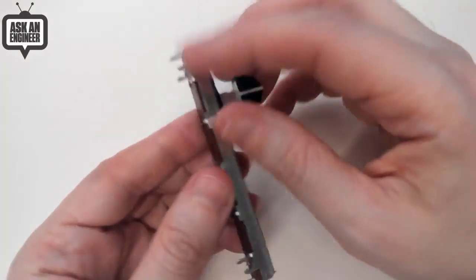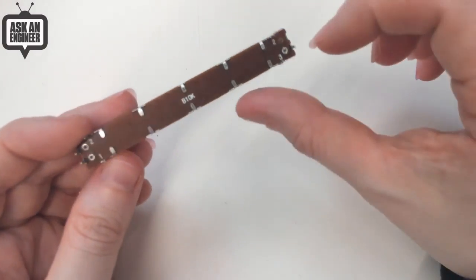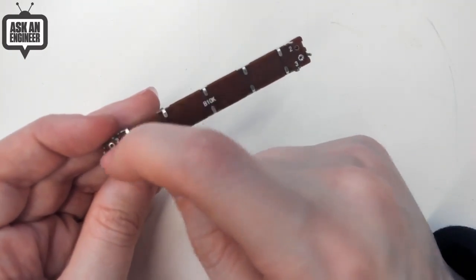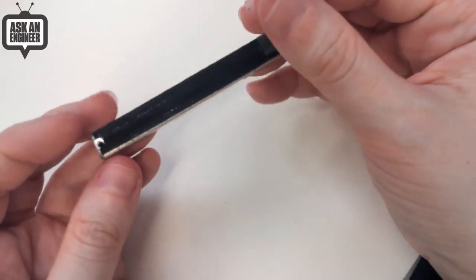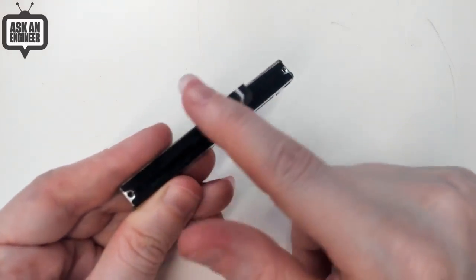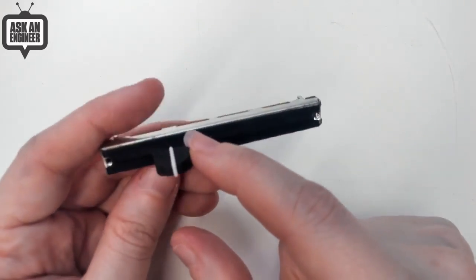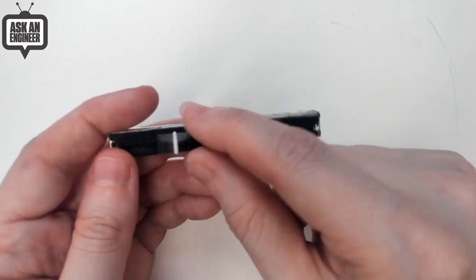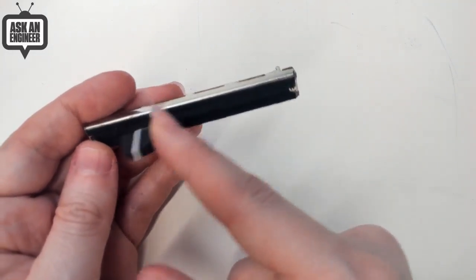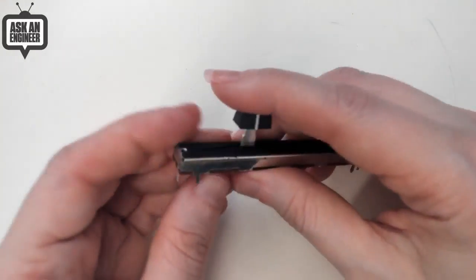It's a standard 10K linear. Pin one is one side, pin three is the other side, and pin two is the wiper — it uses a voltage divider or variable resistor configuration. It's got that slide action. You see these in mixers. They're also great for robotic control, and they're a little bit easier to see where you are compared to rotational ones. Sometimes with rotation it's hard — I don't map very well from rotation to percentage. But with this, it's like, oh, that's halfway, and that's three quarters. It's a lot easier to see, and for some people it's easier to move as well. People asked for them, now we have them.